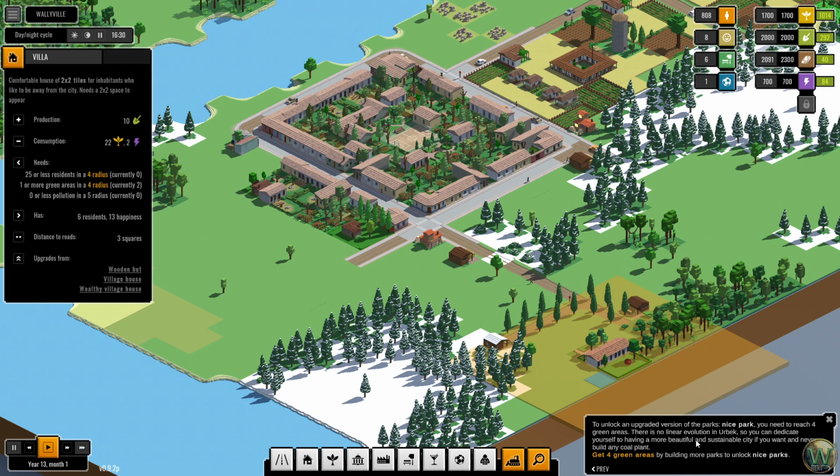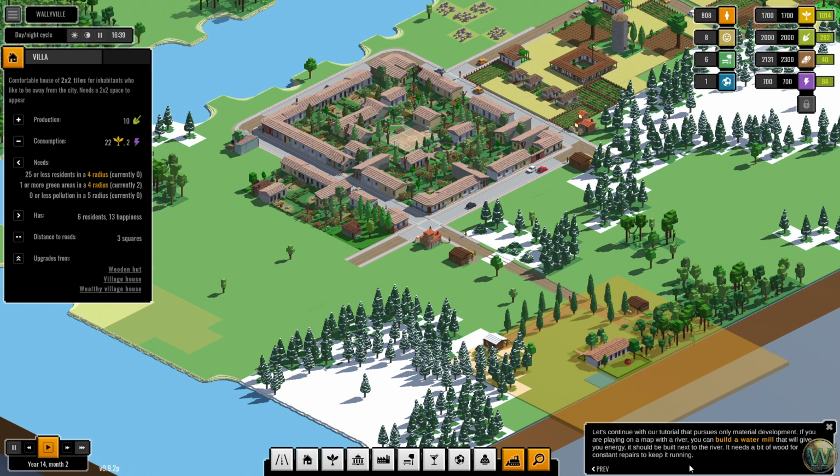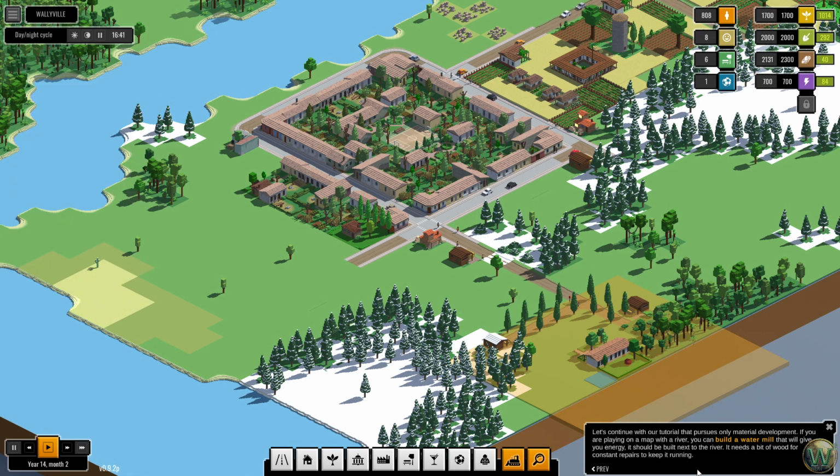There's no linear evolution in Urbek, so you can dedicate yourself to having a more beautiful and sustainable city if you want, and never build any coal plant. Get 4 green areas by building more parks to unlock nice parks. Well, we did that. Let's continue with the tutorial that pursues only material development.